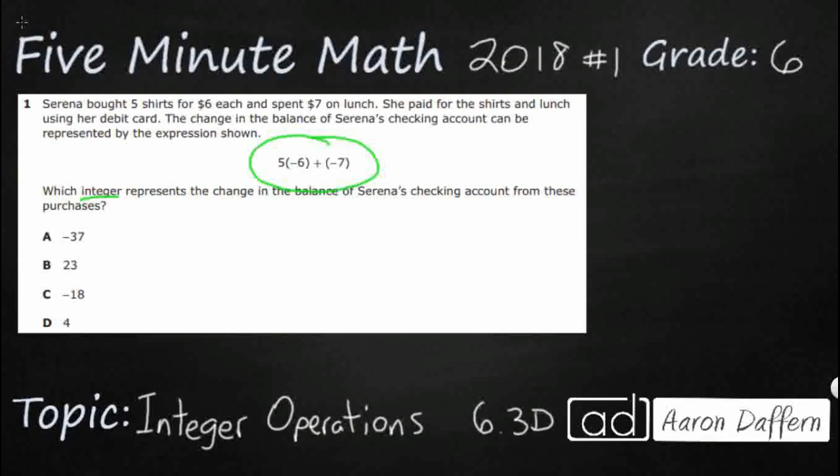So here's the simplest thing. Let's take a look at this plus negative 7. So let's deal with that first because that's super simple. We need to remember whenever you have a positive and a negative, or a negative and a positive, if they're opposites, it's always going to equal a negative.